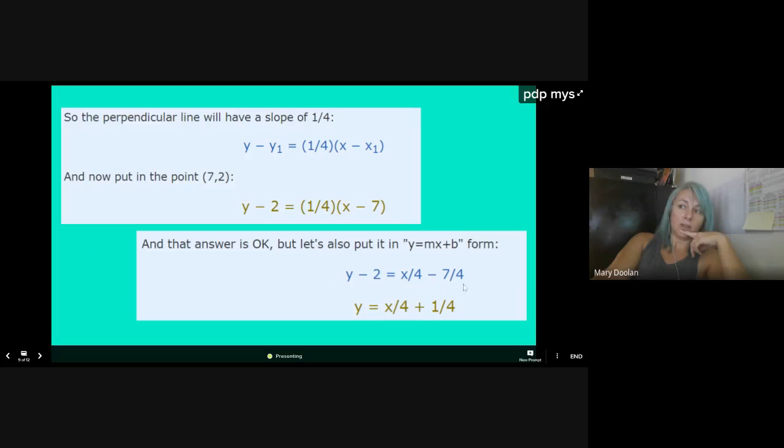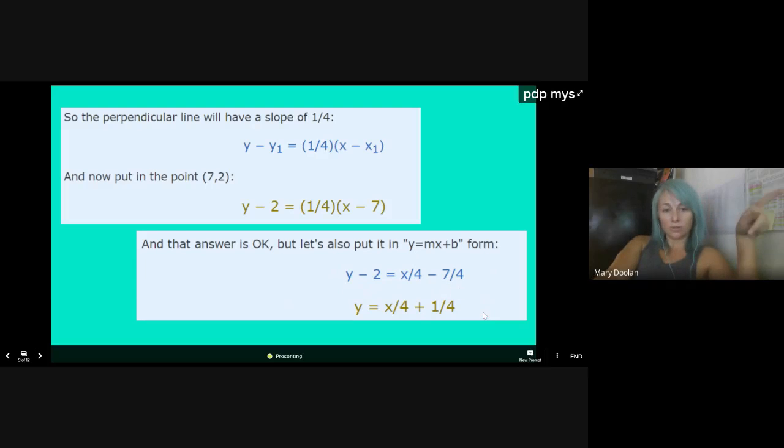And then to simplify this equation that we have in blue now, what we need to do is combine like terms. Constants are like terms. Minus 2, this is a constant. Minus 7/4, this is a constant. There's no variable. This term has a variable x. This term has a variable y. But this term and this term are alike, which means we can combine them. So I want y by itself because I'm trying to get into this form. So I need to get rid of this minus 2. Inverse operation says I should add 2 and add 2.